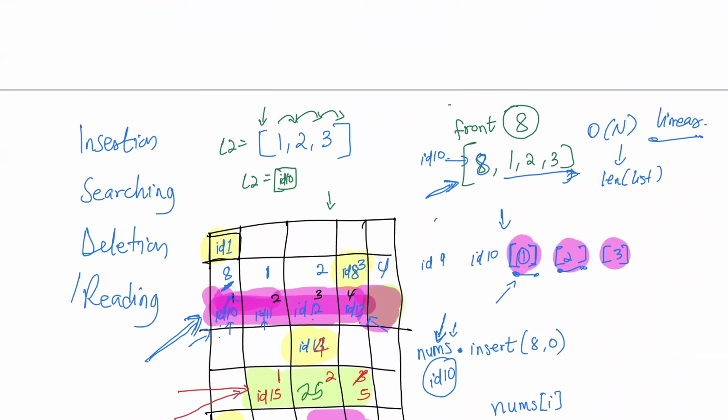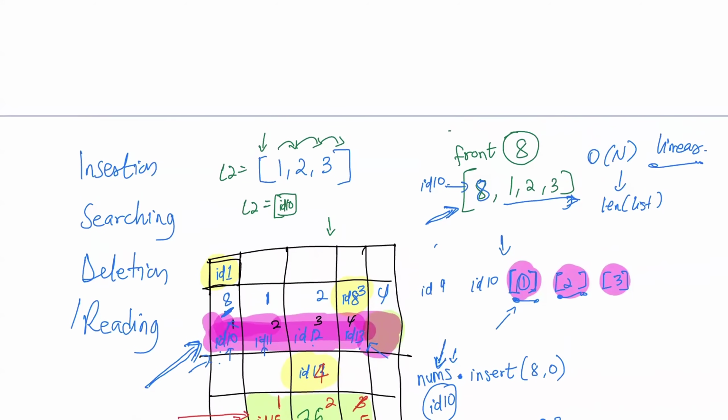So that means pop from the back is O of 1. But if you don't pop from the back, it becomes linear time. I hope you all know why, right? Pop from the back means remove from the back. Anywhere else becomes linear. Does that make sense to everyone? Yeah. Okay. I kind of understand it better working with the index.